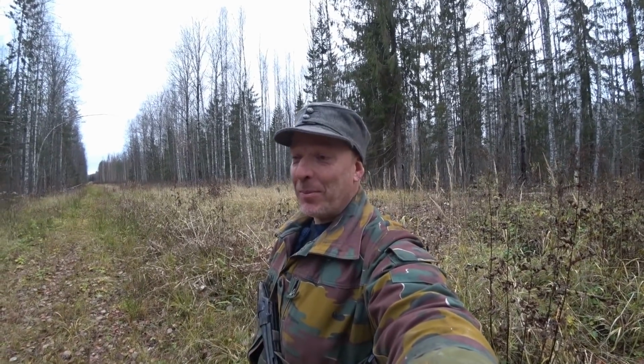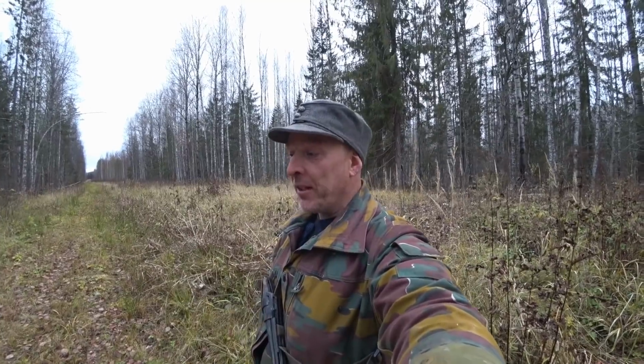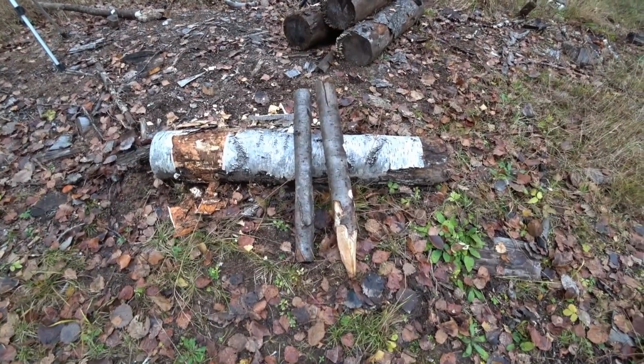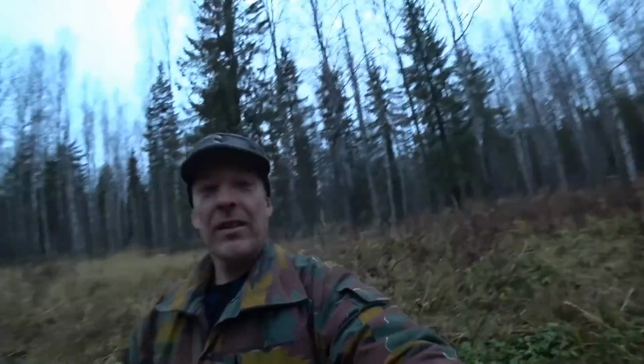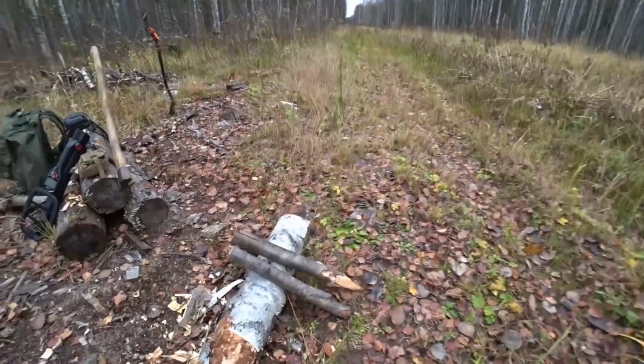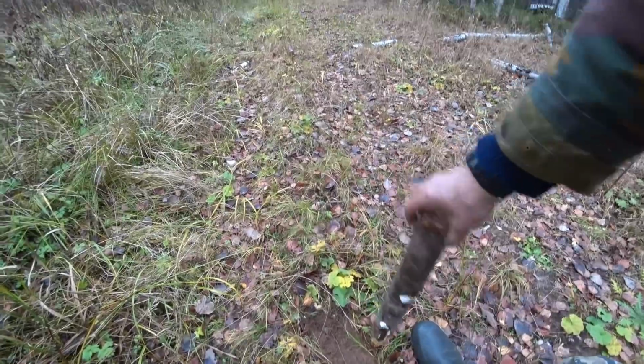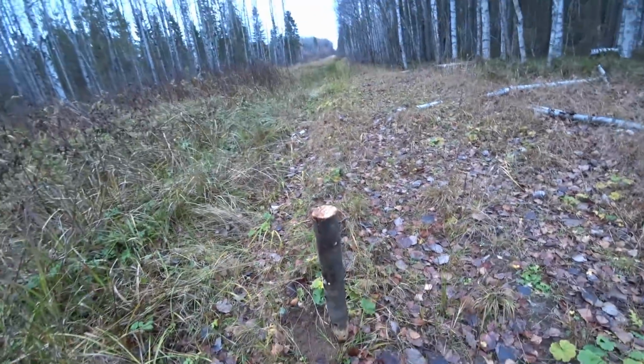I've done this fire here many times in Denmark. So let's get on with it. We have 2 sticks there. This is actually from an old shelter frame, because I've been camping here. But what we're gonna do is take the little pointy stick to begin with. We take our pointy stick here and we put it in the ground like that.